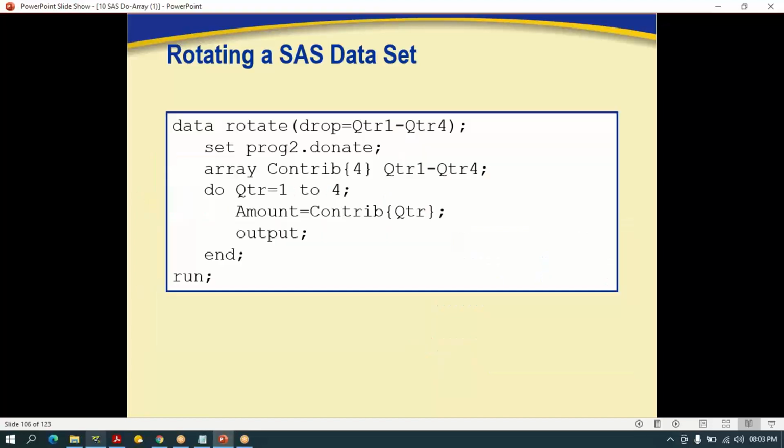How are you going to do that? Just use arrays. Array, what are the different variables that you want? You read them and you define them. So simply use amount equal to contribution. For amount, you're not creating any group of elements. You're creating a single variable. In that single variable, each time you process the loop, the value needs to be stored for each quarter. So is it clear?